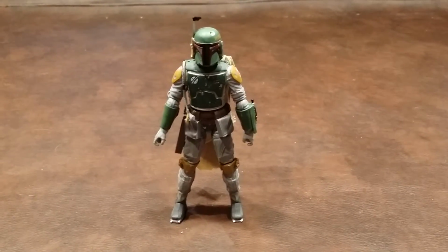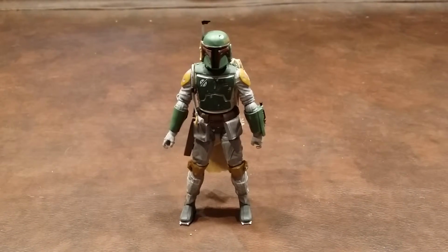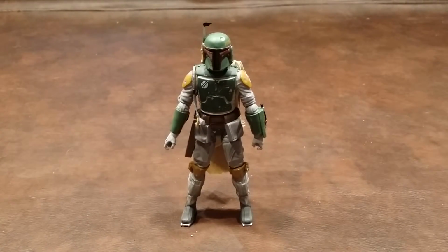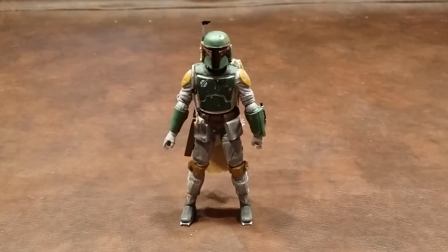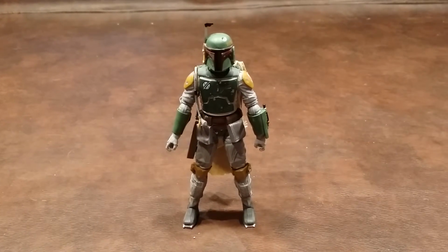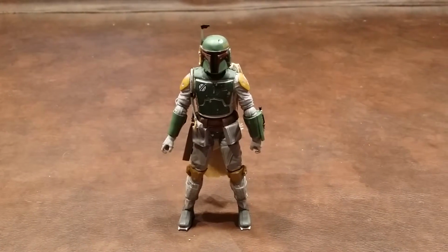So overall, I have to say that this is a very impressive looking figure, and I like it quite a bit. Paint apps on the figure were well done, and as you saw, there's lots of nice detailing on it. The included accessories were also well done, and they also have nice detailing. The 2 gripes that I do have with this figure are the lack of an included figure stand, and that it has been a little bit difficult for me to get him to stand upright.